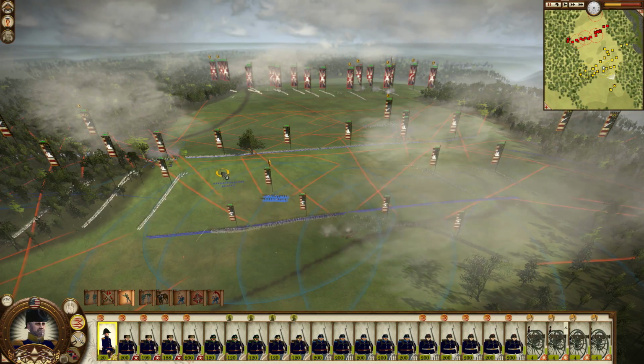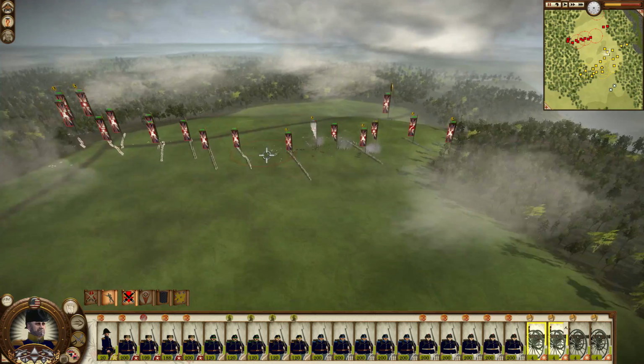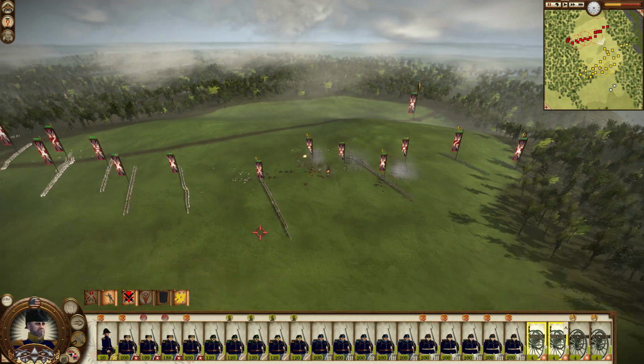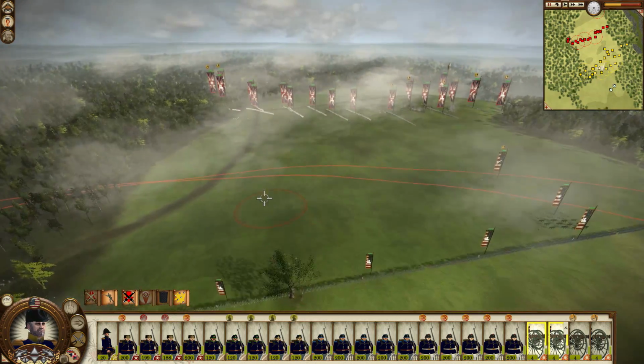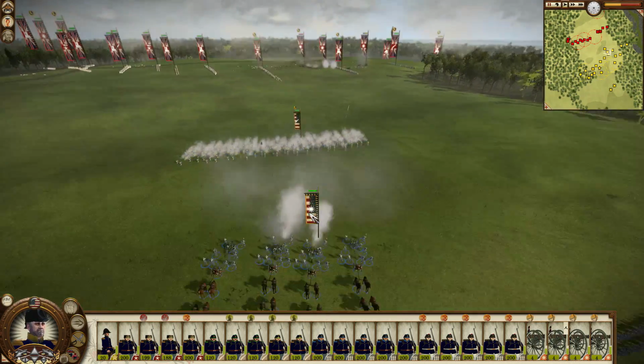General can hide behind the ridge, which is good. And my artillery should be blasting these guys. I wonder if shrapnel shot... Oh, no, shrapnel shot was not good. That does not reach. Oh, my rifles.